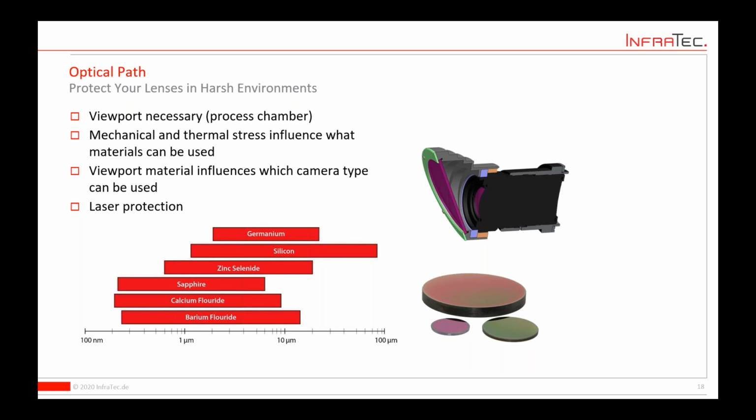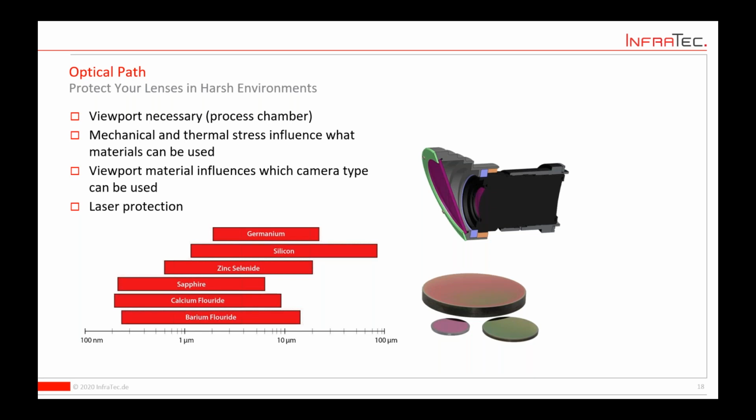So, for instance, germanium, you cannot heat this material over approximately 100 degrees Celsius to be useful for an IR viewport, and the mechanical stress you can put on germanium is not so high as well. So for high stress applications, it's more likely to use sapphire windows, for instance. But as you see, sapphire is more likely to be transparent in the midwave. So this also can be a limiting factor for choosing an IR camera, simply to make the measurements happen when you have an IR viewport in a measurement chamber.